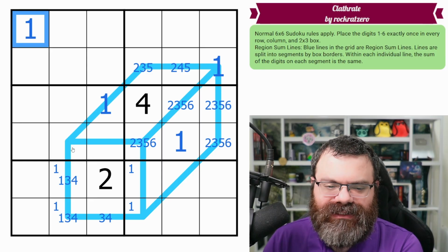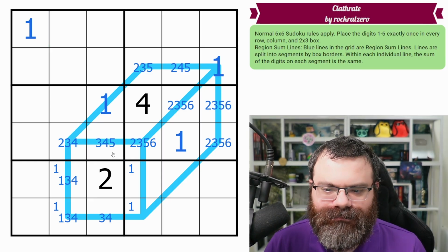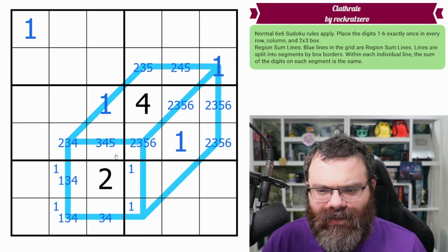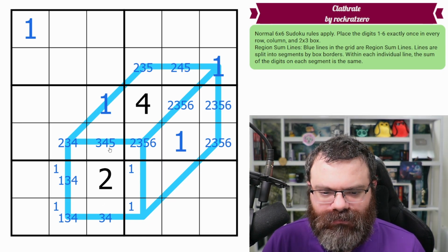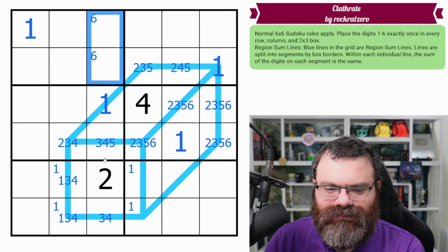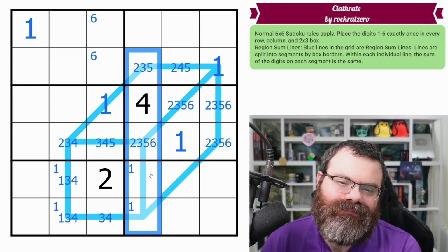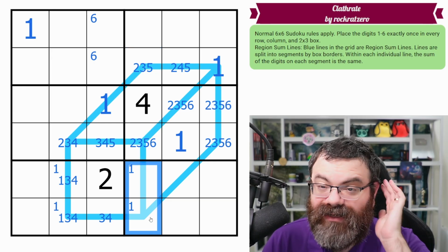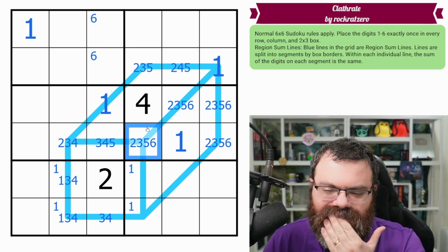Okay, so these sum to 7. If it was 2, 5, it would be like this. Otherwise, it could be 3, 4 in any order. So 6 is up here just because these aren't 6. Yeah, none of these are 6 actually, because we can't involve a 6 in a 3-cell 8 sum. Oh no, this could be 6. Sorry. Missed that.